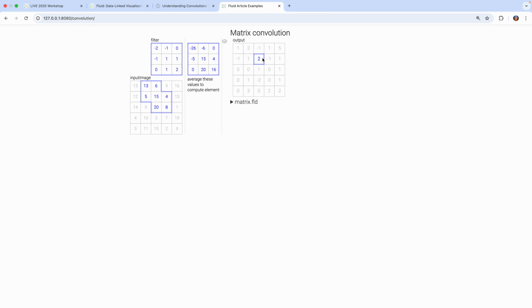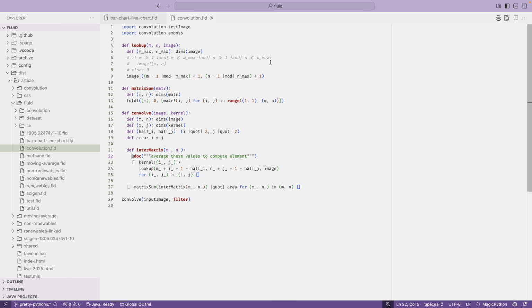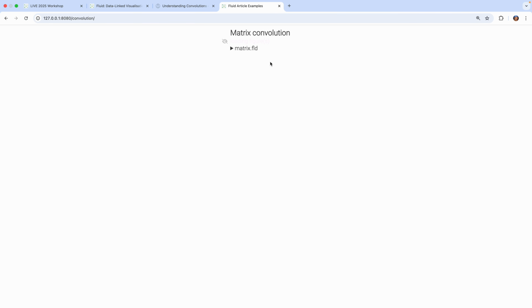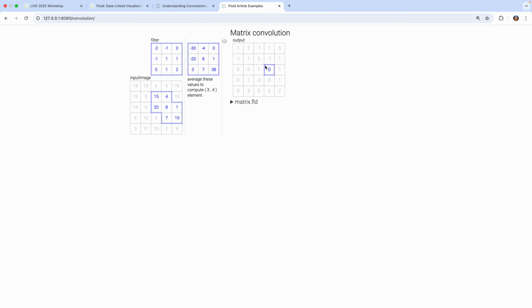So it's telling us now that it's showing us the 9 elements that were averaged in order to compute the particular output element we're over. And because this dot comment notation supports interpolation, we can drop the coordinates into the string. Let's put some brackets around it as well. And then when we load that version into the browser, we'll see that each intermediate matrix is now able to tell us which output element it corresponds to. So for example, if we had 2 intermediate matrices on display, we could see which was which.